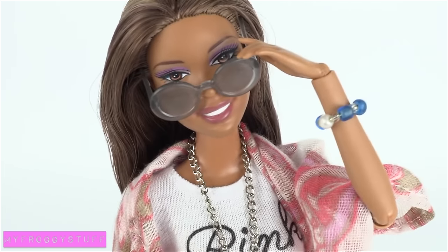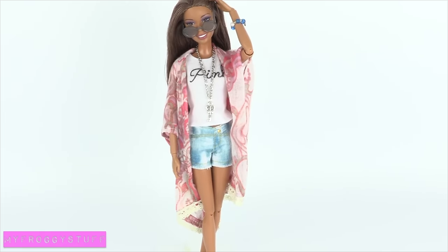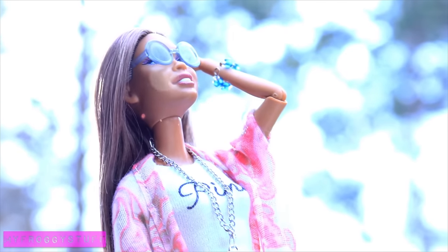Add a pair of sunglasses for a Fabsome trendy look. And you're done. Happy crafting!